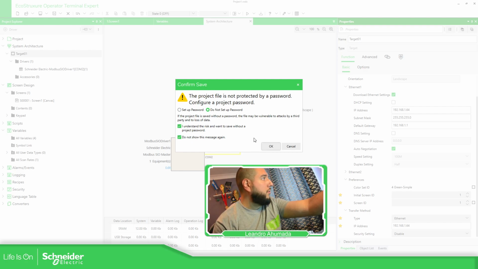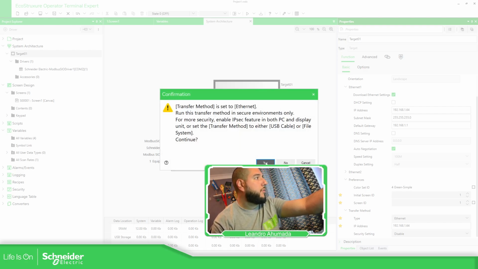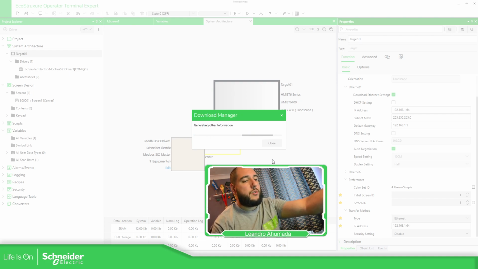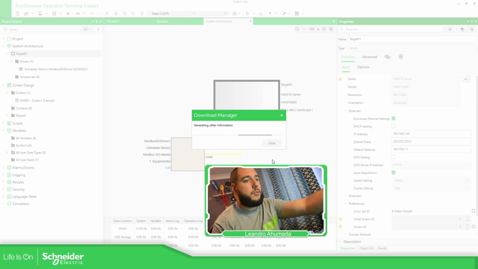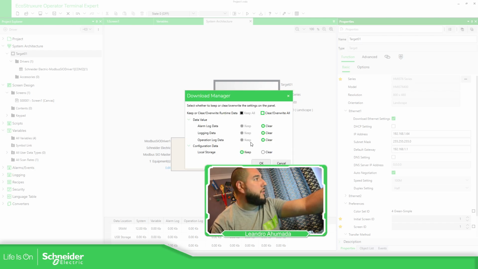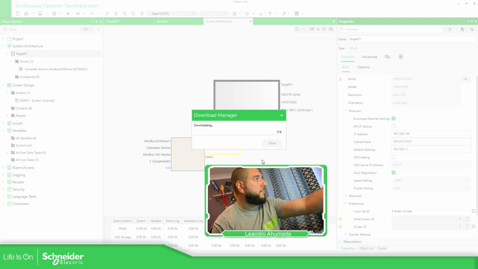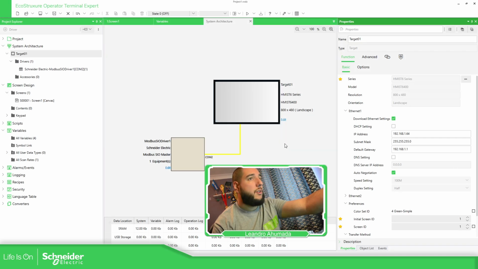No, I don't want to do this. Okay. So hopefully now should be able to do that. Yes, keep local storage, keep. So right now it's downloading. Just wait for it to download successfully.